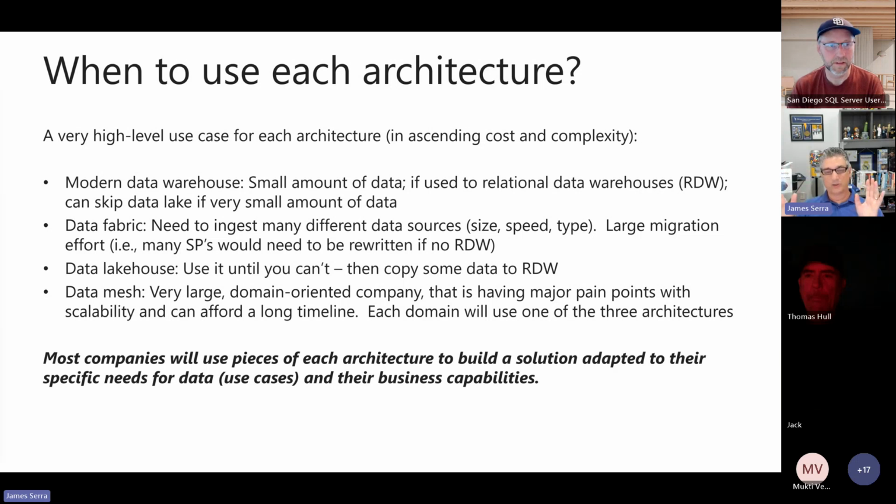But most customers would rather not open a notebook and create code to do all the transformations. So go and do it with those no code, low code tools until you can't, which means maybe I can't get the performance out of it that I would need, and I'm going to have a giant Spark cluster to do it.